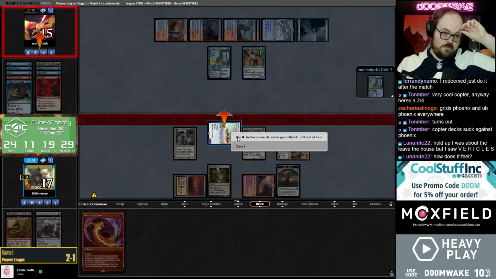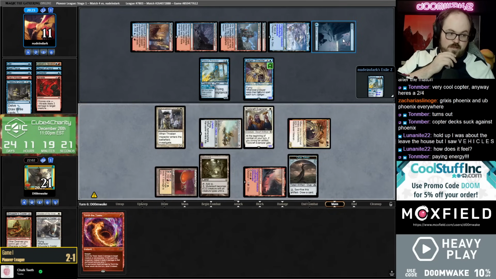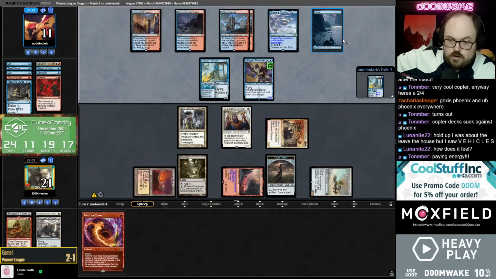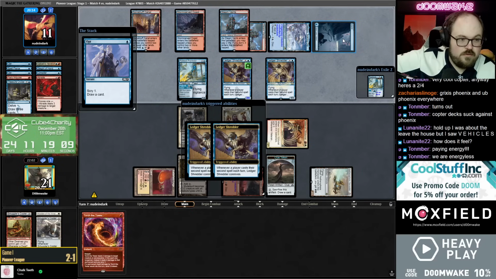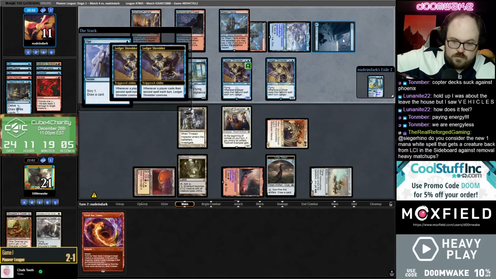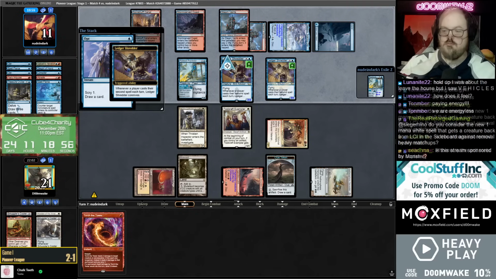Don't feel great about this game. Definitely do not feel great about this game. I have no more energy now. Need to get more energy back. Turns out Copter decks suck against Phoenix. I don't think that all of them necessarily do. Like, I think Gruul is still kind of fine against it. That matchup has always been kind of close. But maybe that's the one exception. I agree, most of them are not great against Phoenix. Like, Greasefang just gets destroyed by Phoenix.